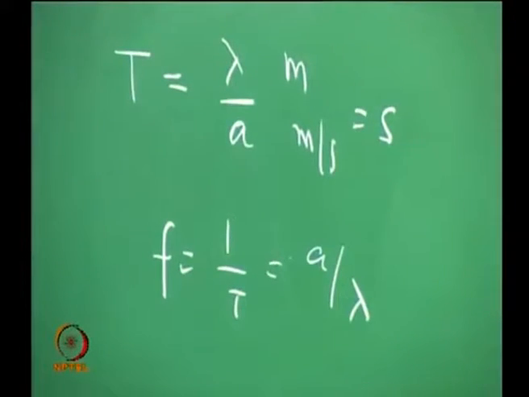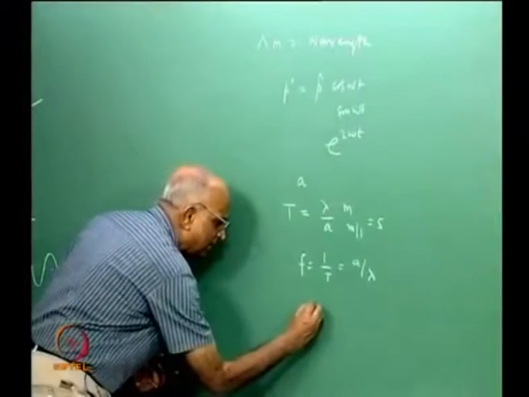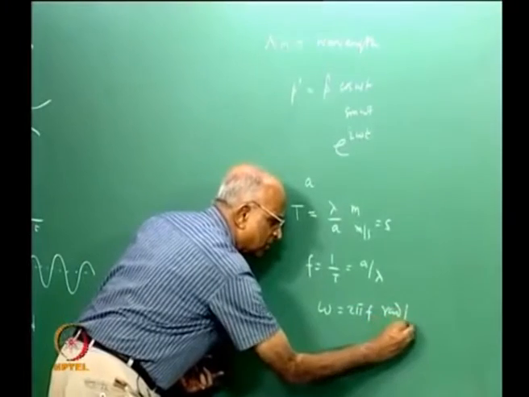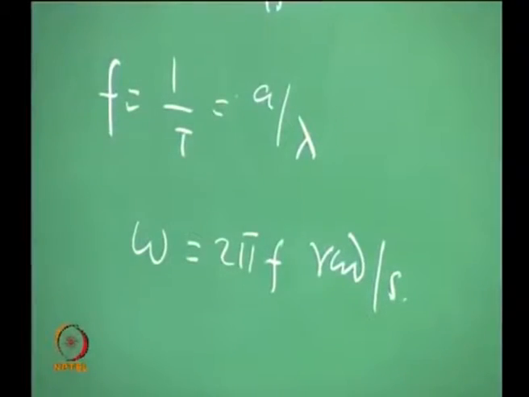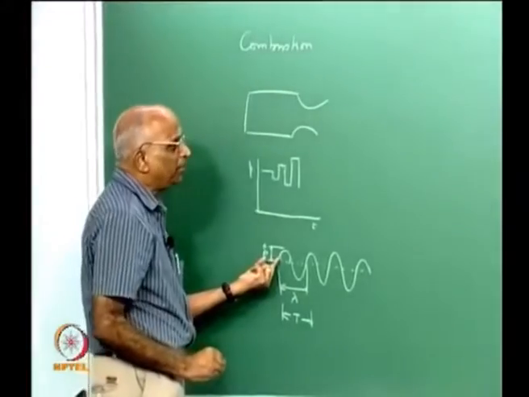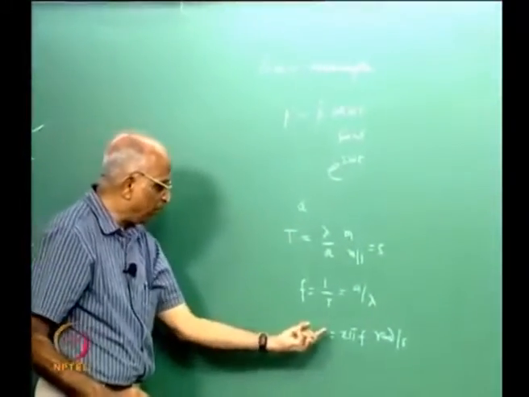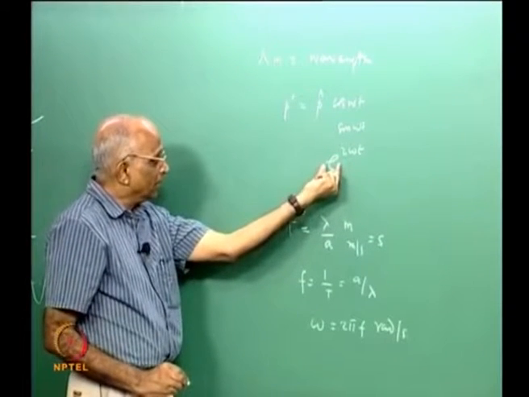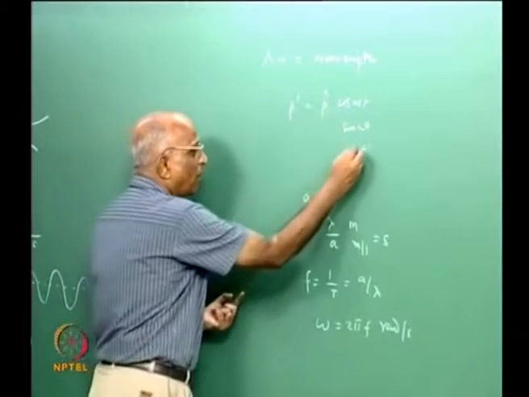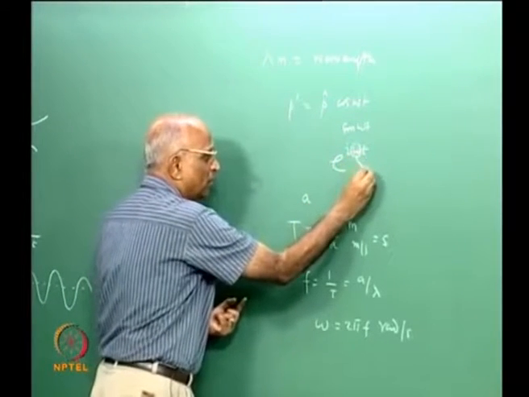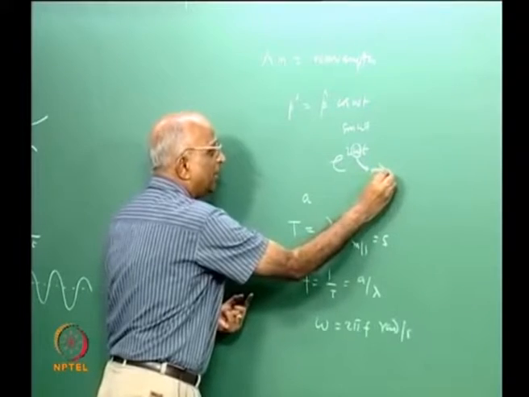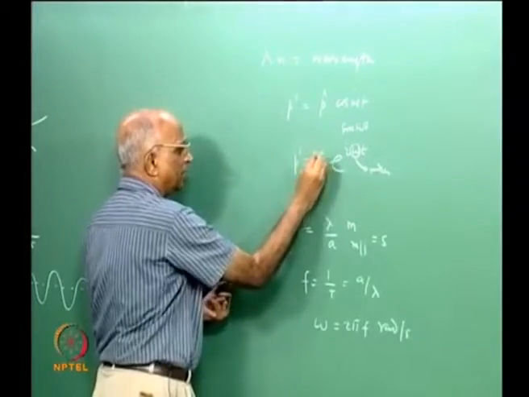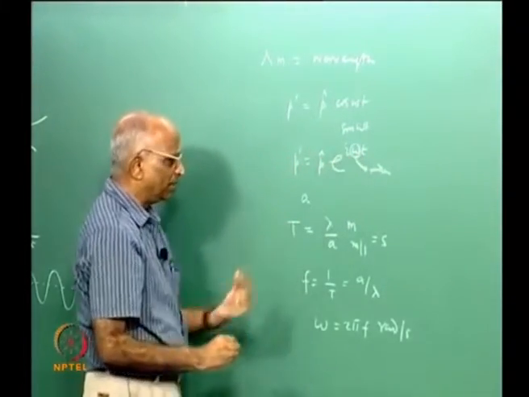Or if I were to put the frequency in terms of radians per second, I say omega is equal to 2 pi into f, so much radians per second. How do I now show the pressure amplitude? In terms of both frequency and this value here, when I say omega, it now refers to so much radians per second, and I say p prime is equal to p hat, which is the maximum amplitude, e to the power i omega t.